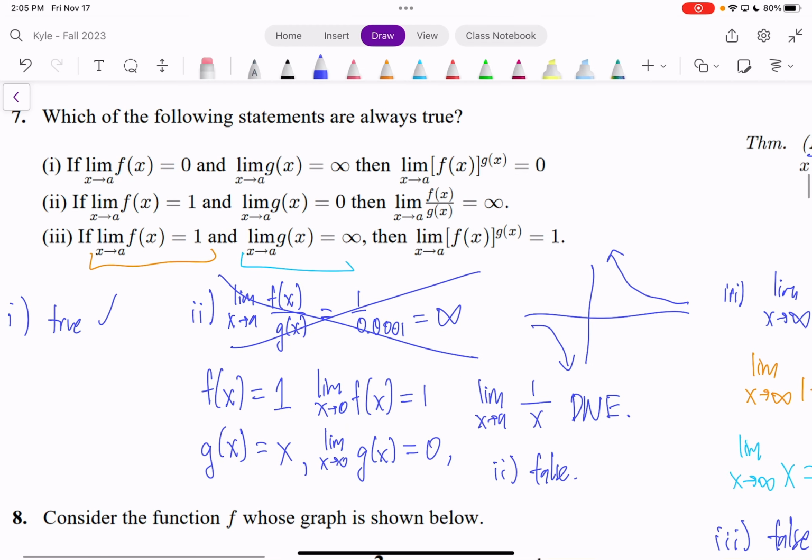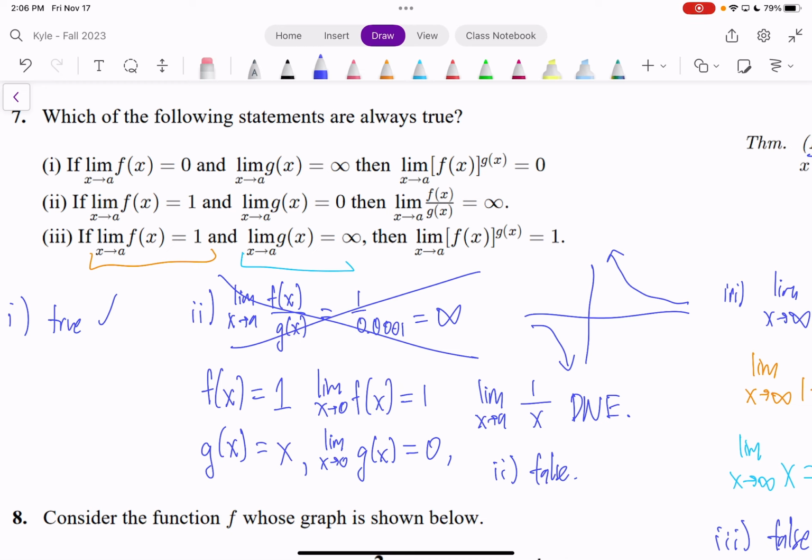So we're asking whether these are true and false. Number 1 is true because if we take a very small number and we take higher and higher powers of that small number, the whole thing is going to get smaller and smaller. There's nothing indeterminate about that one. That one's just going to go towards 0. The reason why part 2 is not true is because we could have the whole thing go to positive infinity, or the whole thing could go back down to negative infinity. So it's not necessarily true that that limit is infinity.